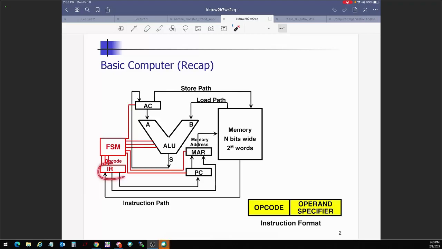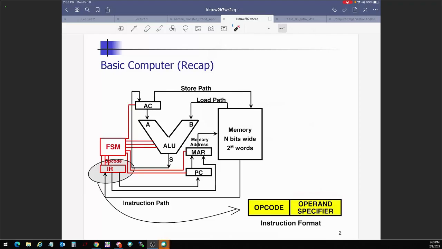Now, if I look at the instruction register, break that up, let's see. That guy essentially has that particular format. I have opcode and an operand specifier. So today the focus will be what kind of opcode, what are the specific bits I should have to perform a particular operation. For example, if I'm doing an add operation, I'm doing a load operation, I'm doing a store operation, what kind of opcode will I have? Will the operand specifier be one type, one format, or does it vary depending on the type of instruction? Right, that's what we are looking at.